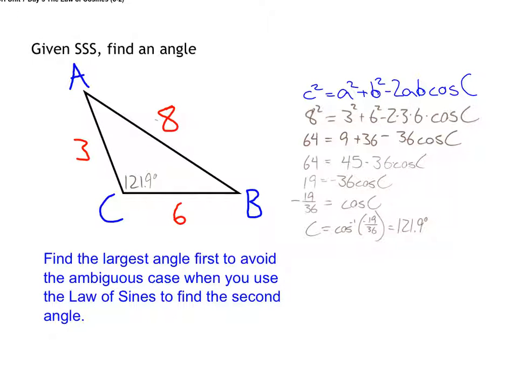Now, as we go on, if we were gonna go on and solve the rest of this triangle, 121.9 degrees, I can use the law of sines without having to worry about the ambiguous case, because I already found the obtuse angle. If it were not obtuse, I know that I've just got an acute triangle, because I know it's the biggest angle possible. Okay? So now I can proceed without having to worry about ambiguous case, and we solve our triangle.